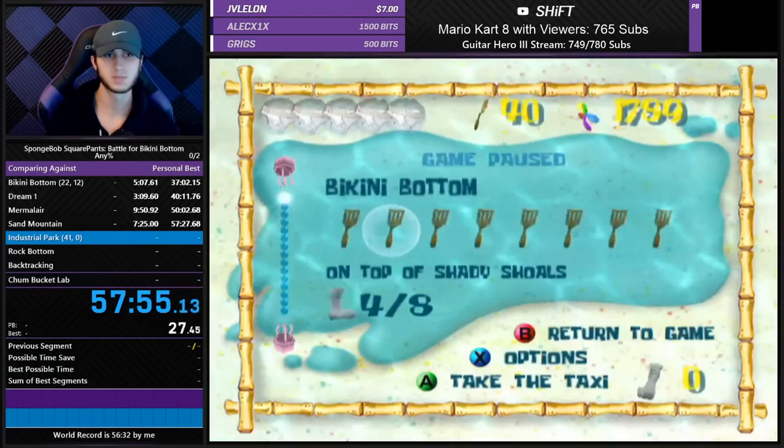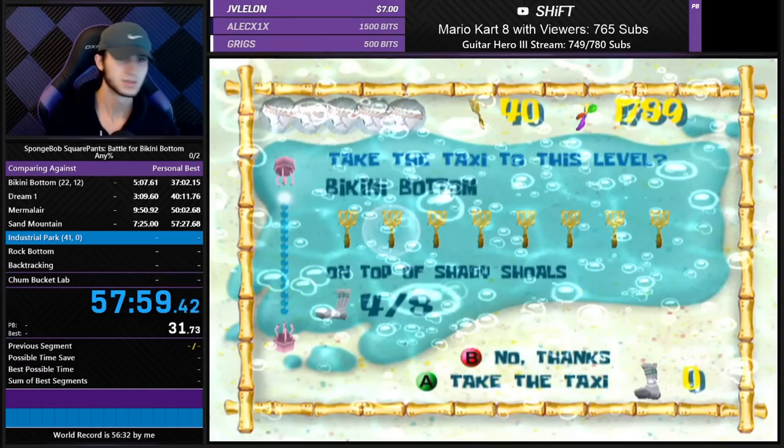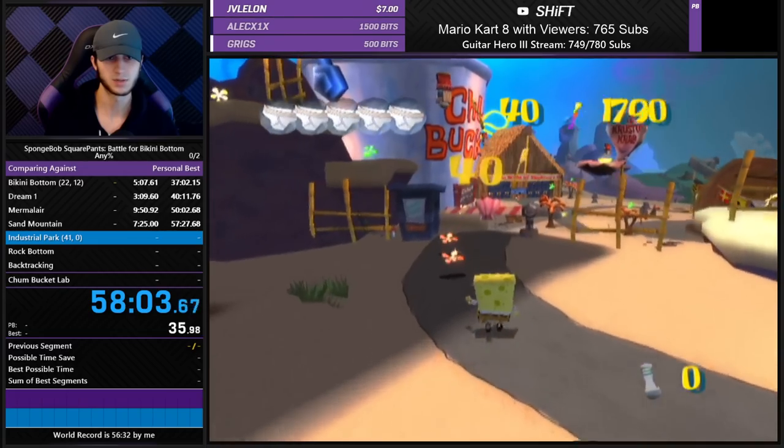Yeah, but excuse me, that was my bad. I'm used to spawning in from the other side. But yeah, when you appear here, you should just go straight to Industrial Park.